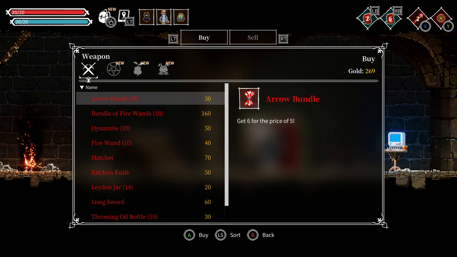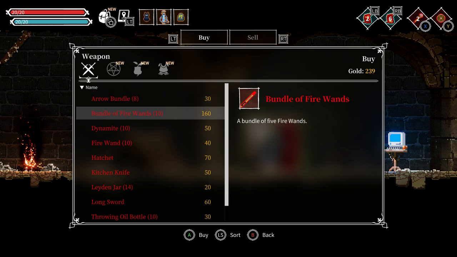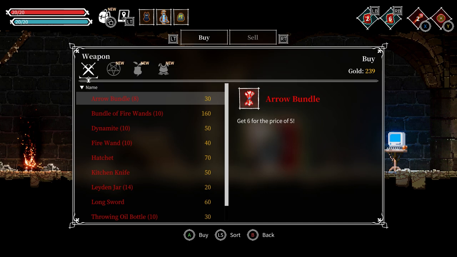And then down here, you can buy some more stuff. I'm not going to buy anything. Actually, I'll buy some arrows. We could, you know, shoot arrows. Let's see. Get six for the price of five. Oh, this one actually says what the price is. Let's see, I have 239 gold.